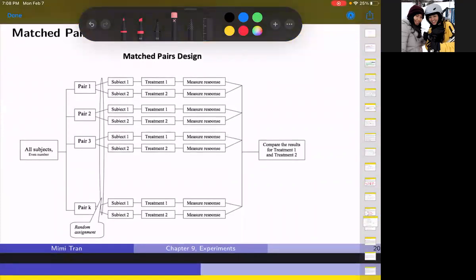So here is the diagram. All subjects could be similar individuals, or it could be the same individual, you and yourself, right? And then pair. If you pair with yourself, say self pair, right? Self pair 1, so Mimi, Antoinette, Bailey, etc. Those are self pairs. Subject 1, if it's the same individual, will be what? Temperature in the morning. And then subject 2 will be temperature at night. Oh, I'm so sorry. Treatment.